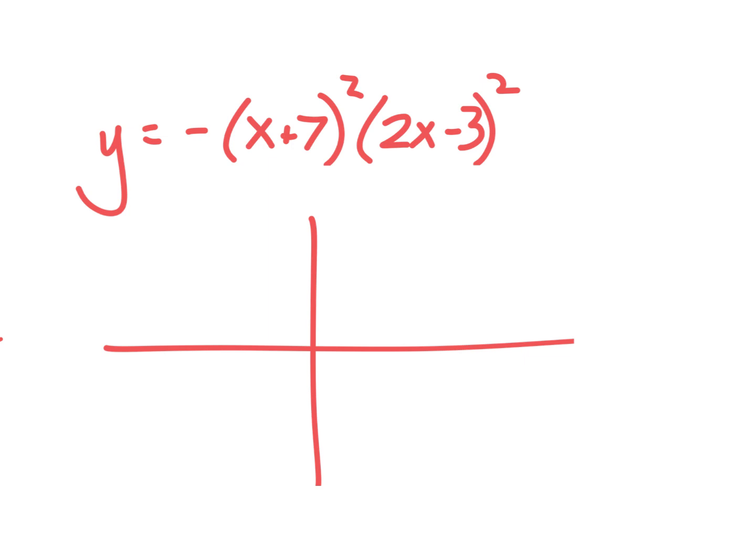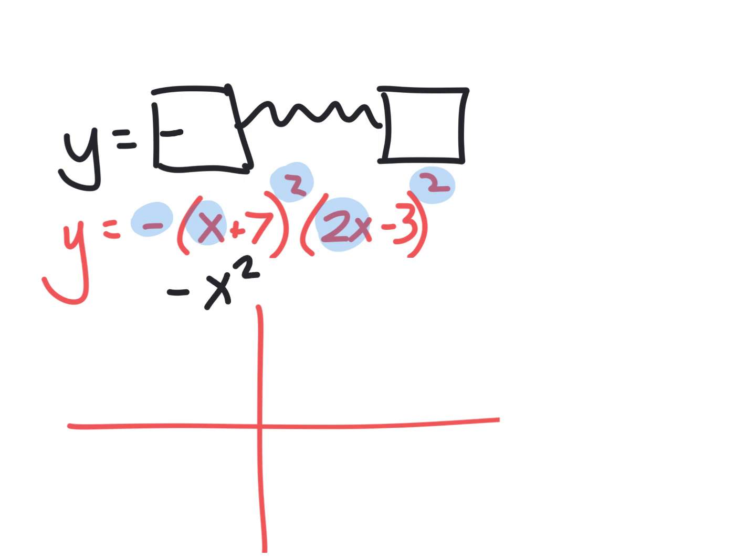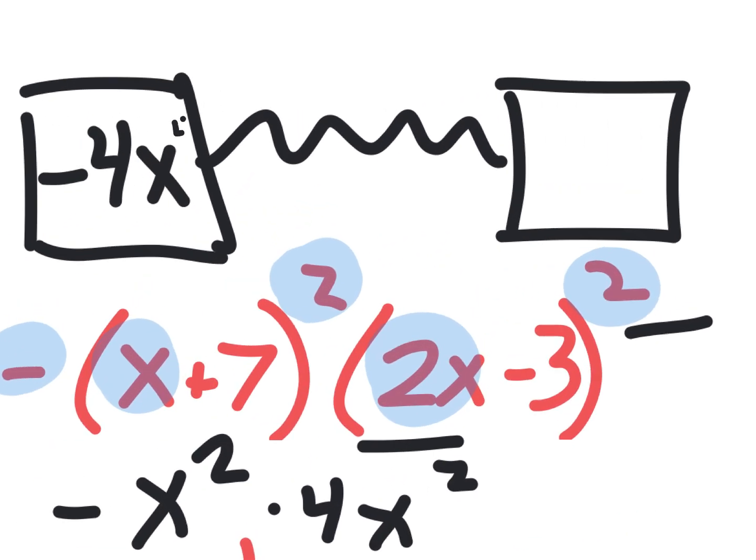So here's how you should have thought this through. First off, I suggest you always figure out the lead term and then the y-intercept. So my lead term here includes these things. I'm going to highlight them. That, that to the that, and this to the this. I put all that together and I get a negative x squared times, here I'm going to write it out, negative x squared times this part, which is 4x squared, which makes it negative 4x to the fourth. x to the power of 4.